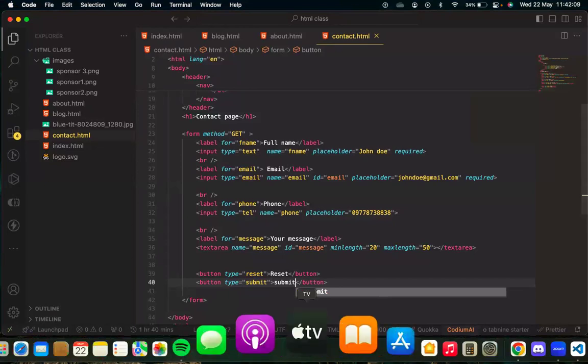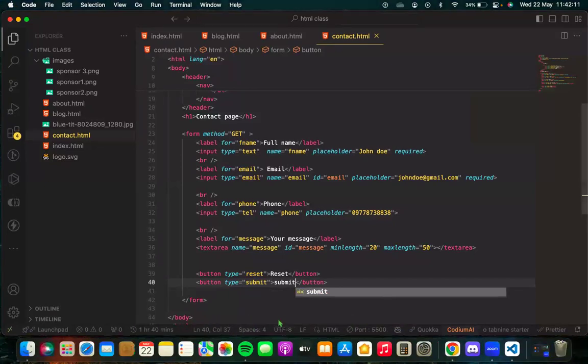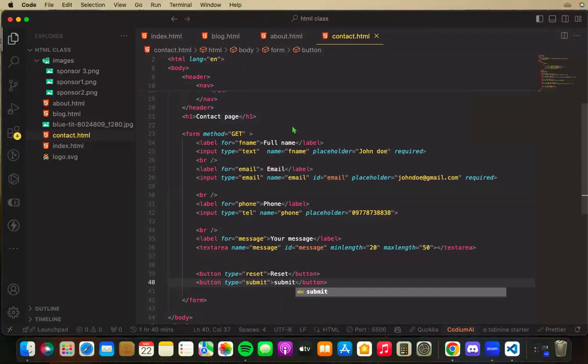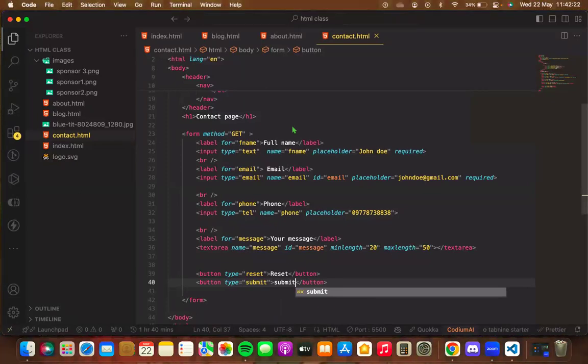So, did you get that? Who was asking that question? Someone asked the question just now. Okay. You can either use a button, but the standard practice is just a button. I'm just showing you the different ways of doing it. You can either use an input and change the type to either reset or submit. It's going to indicate that this is a button, or you use a button tag.